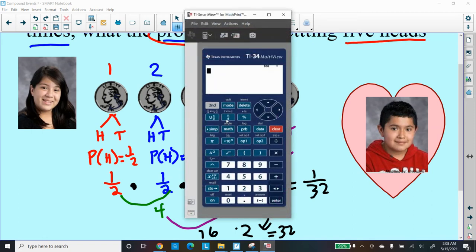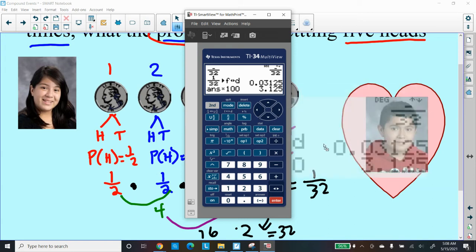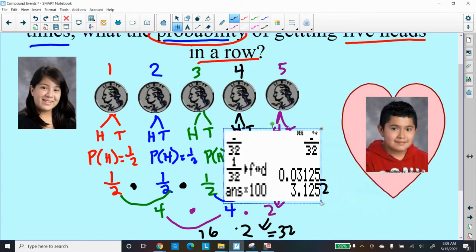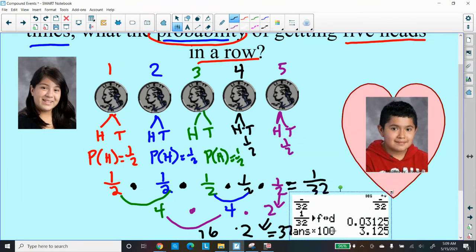So let me just type that in my calculator, because I know 1 out of 32 does not sound good. Let me move down. So 1 out of 32, press enter. And now let me change my fraction to a decimal. I didn't mean to do that. Let me clear that. Let me change my fraction to a decimal. There we go. Press enter. Man, there it is as a decimal. Let me multiply that answer by 100 to change it to a percent. This is not looking too good, Thais.